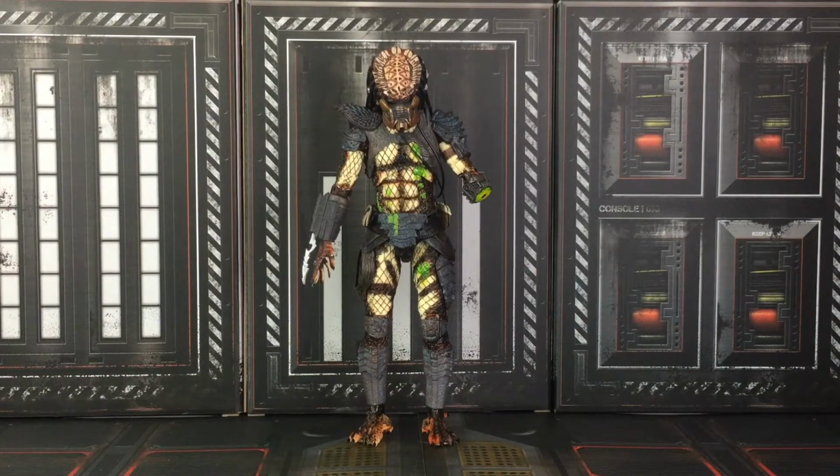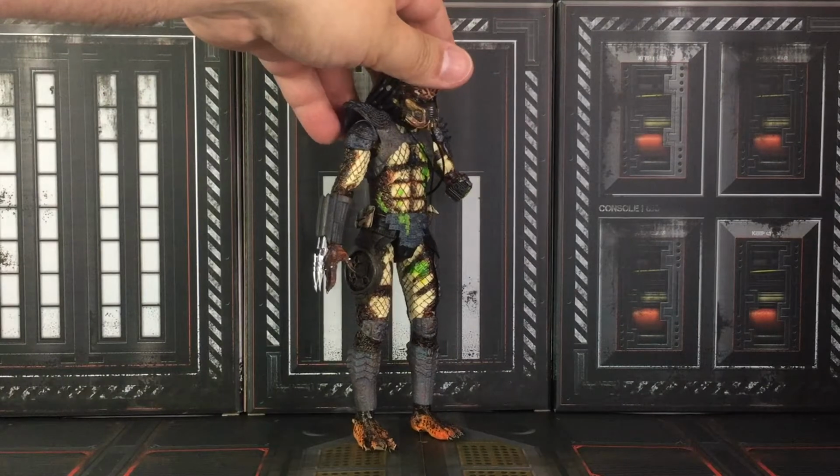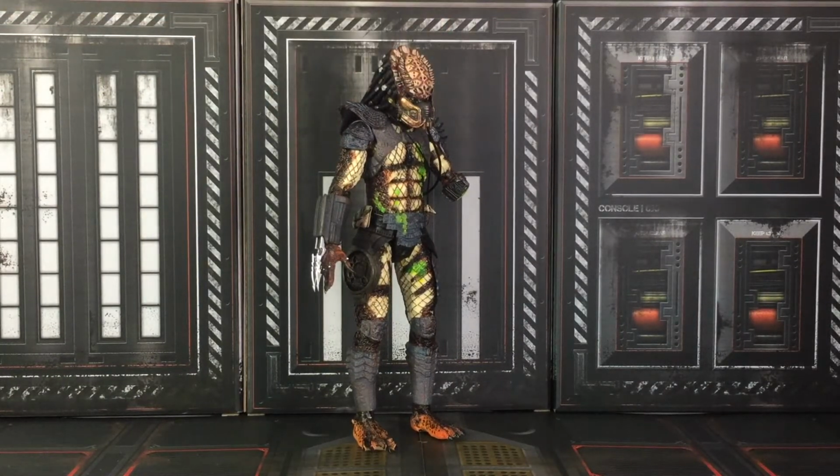Here is your in-hand look at the Ultimate Battle Damage City Hunter Predator figure, as seen in Predator 2. As you can see, he has that green blood splatter on his chest right there, and also his thigh, which is very nicely done. You normally don't see blood splatter on NECA Predator figures. It's really not something you see very often. So when they do release a figure with this type of battle damage, it's definitely something special and sticks out nicely on the shelf.